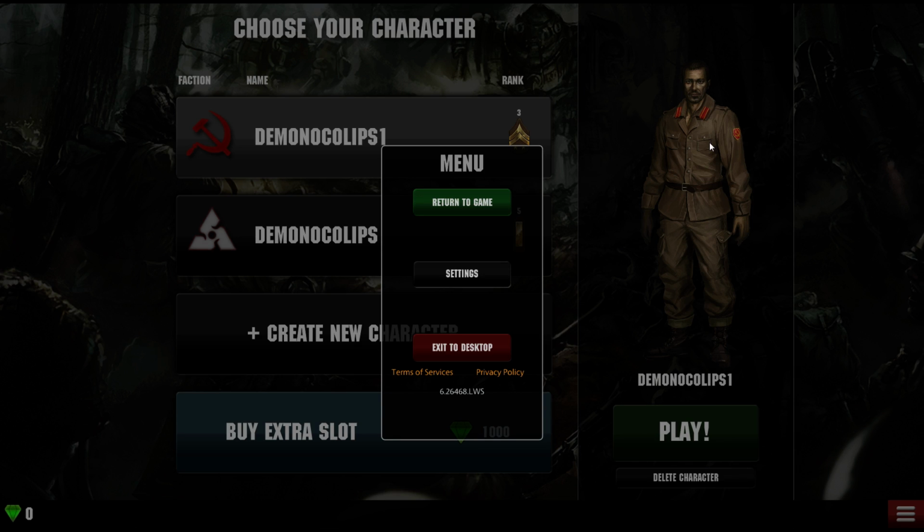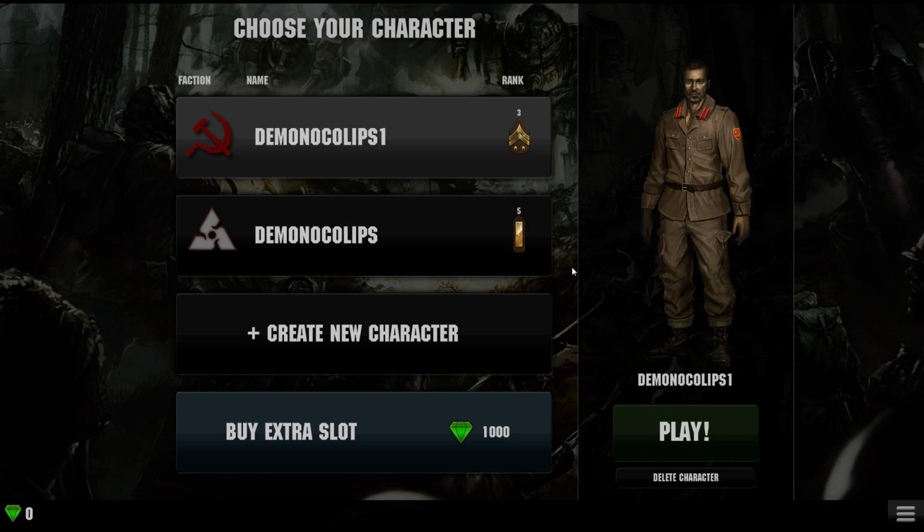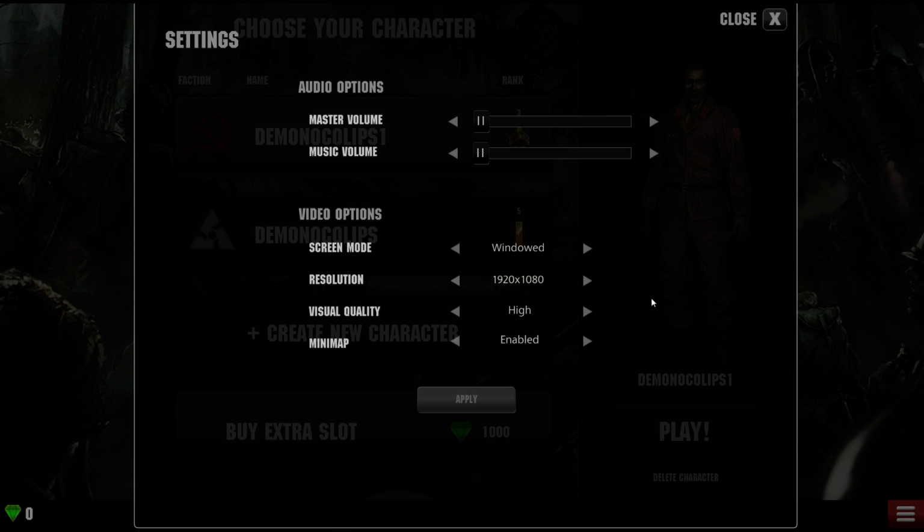Alright, this is Demonocalypse, and today we are looking at a turn-based strategy game with instant battlefields called March of War. March of War is just what I said it was. Also, the volume sliders don't seem to work properly in this game.